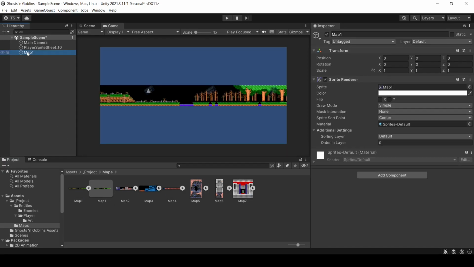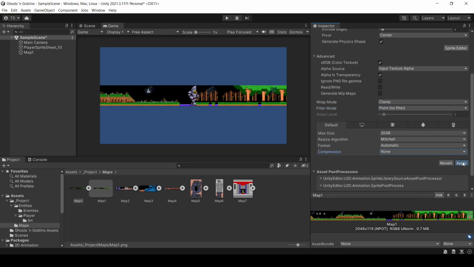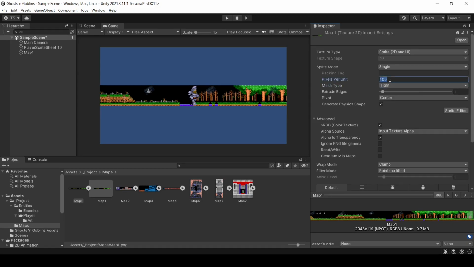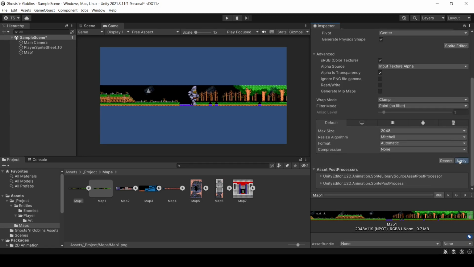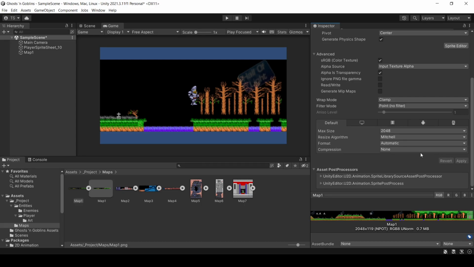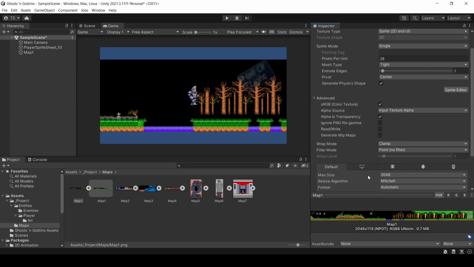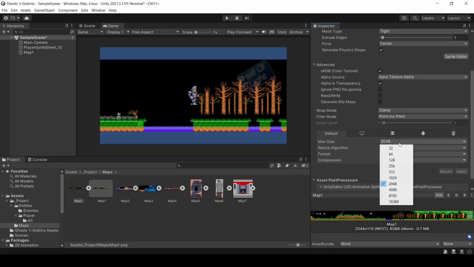Now let's add the map right here. And let's also remove the filter, remove the compression, and let's scale this 16, I guess. No, 28. Oh, wait, the image is terrible. Why is that? Oh, I guess it's because we need to change the max size.